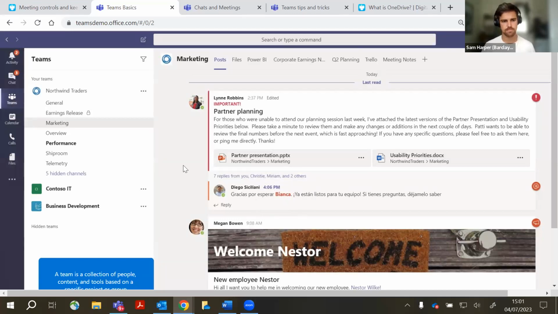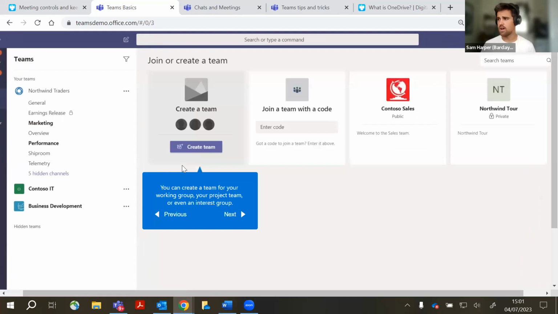type in their name. Now, the reason I don't go into too much detail in here is because in my organization, I can't actually create teams. And another thing is, if I have been added to a team, usually there is an admin around that where they've only allowed certain people to create certain posts in there. So I can only reply and comment. But if you do use Teams, you want to create a team, it is a great collaboration tool.